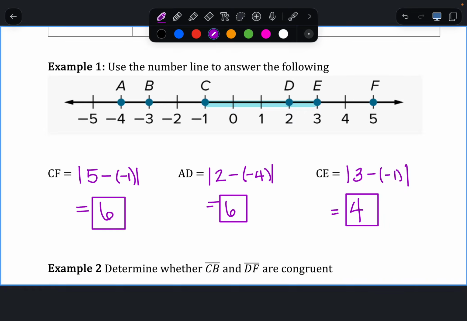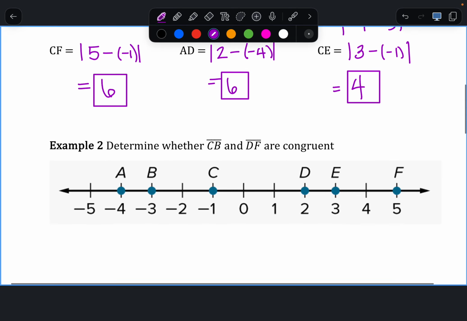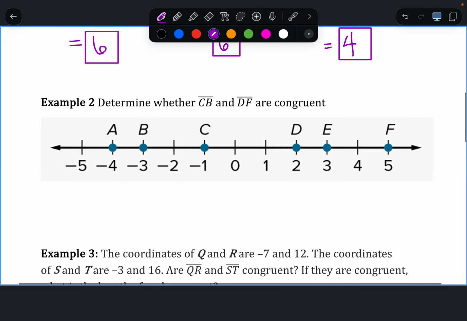So we're using absolute value because if you did -1 minus 3, like if you went the other way, you could say -1 minus 3, which is fine, but that's a negative number, and distance is always going to be positive. So it doesn't matter which one you start with. Wait, but doesn't it give the same answer anyways? Right, as long as you use the absolute value. Yeah. Which is why we're using the absolute value. Okay.